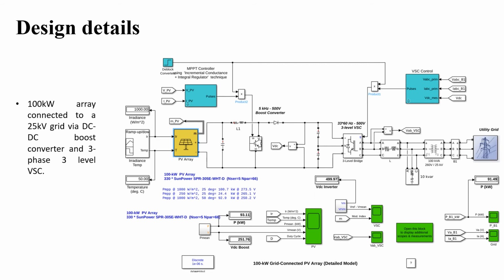The main function of the voltage source controller is to control the DC link and the current output. From the voltage source controller block, we can see that it has two loops. The first loop, the external loop, is controlling the DC link at 500 volts, and the internal loop is directly supplying the current to the utility grid itself.